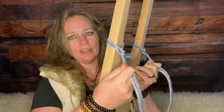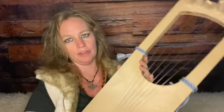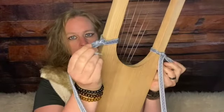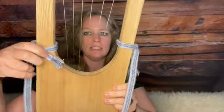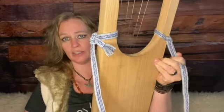A couple of things that you need to be aware of: if your strings are not tight enough, they can come off, and if you're expecting them to hold everything tight, they can fall. Every now and again I like to just double check that my knots are nice and tight. If they go over into the strings, they will dampen them and you won't be able to hear them when you are playing. So you want to make sure that the knots are always tucked on the outside, or at the very least at the back on the outside.